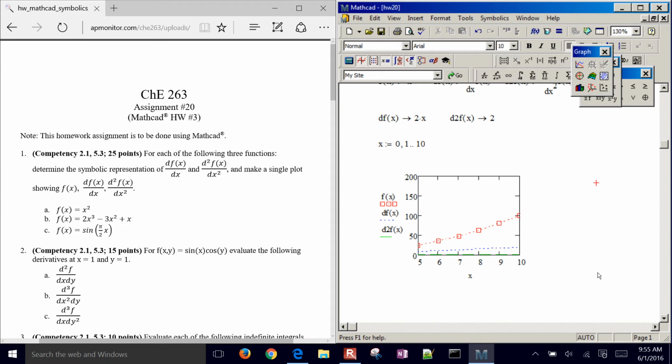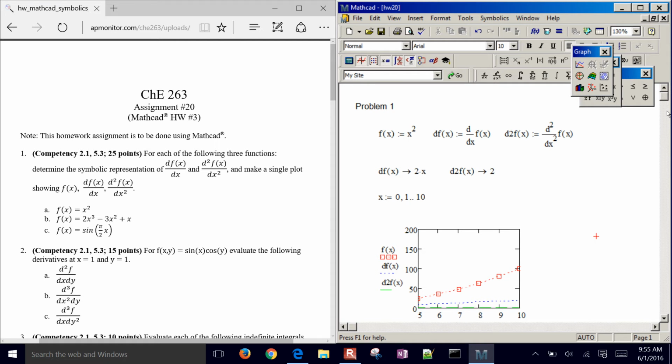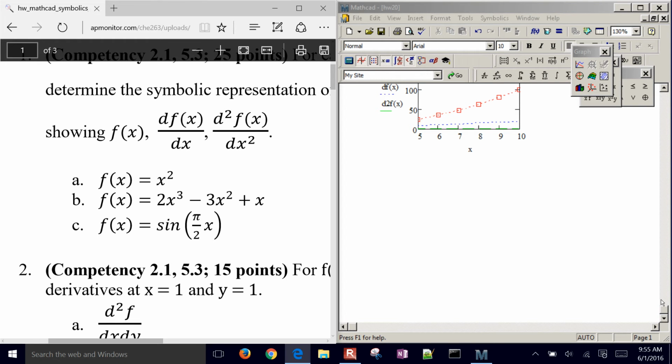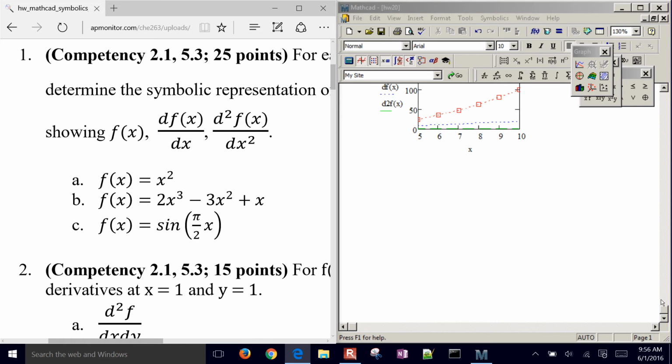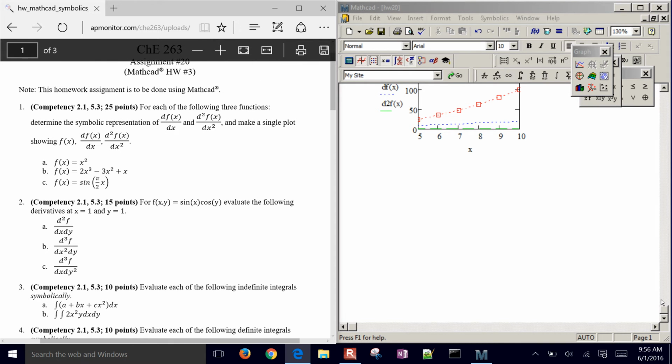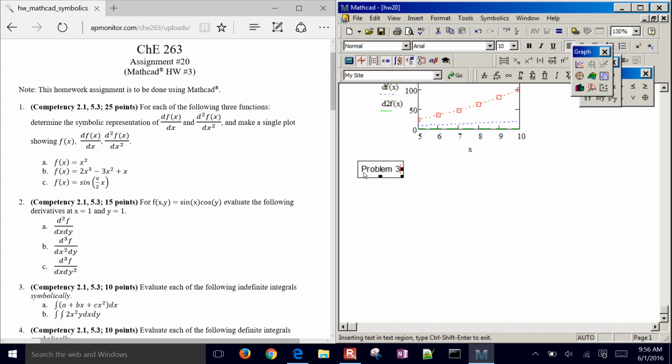Okay, so there is the first one. I just took a function, took the first derivative, second derivative, symbolically evaluated those, and then also plotted it as well. Okay, let's go on to part B. Well, actually, why don't you go ahead and try those, just part B and C there. Just go and replace that function, and then you'll get the different plots and different results there. Okay, so I did part A for you. Part B and C should follow pretty quickly there if you followed that.